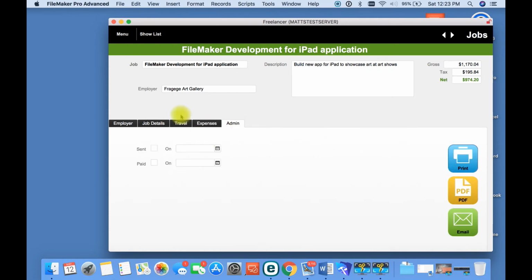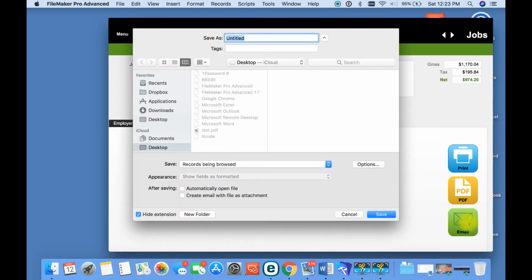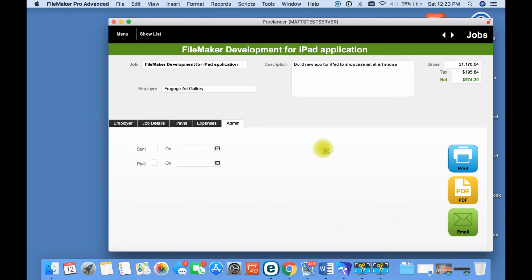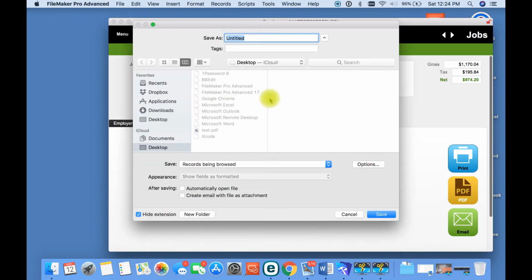Then on your admin tab here, you can send your client an email with a bill, and when it does, it automatically puts a check mark and fills in the date that the bill was sent. I'll just show you what that bill looks like.